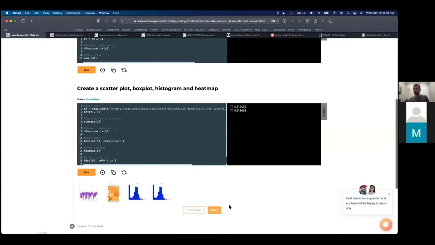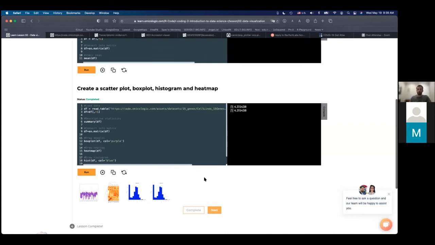There are also going to be instructions on how to download and install R and Python on your own computer, on your own machine, because ultimately this online environment is going to give you limited experience. You have to set up your own environment where you have your own files, you can install your own libraries, and you can explore different tools that are out there in the public domain.